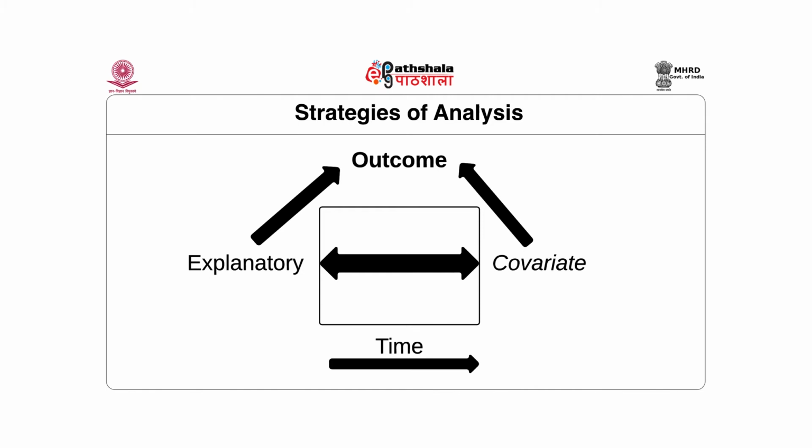So what happens, of course, is that this is an explanatory variable that you'd like to model, but you're also aware that age may have a bearing on this. So what you would like to do is not only take an explanatory variable, but add a covariate, which means age now becomes a covariate. So you will have one particular variable as an explanatory variable, one or more sets of variables as covariates, and these together will try to explain the outcome variable. This, in general, is a motif of how you would do data analysis.